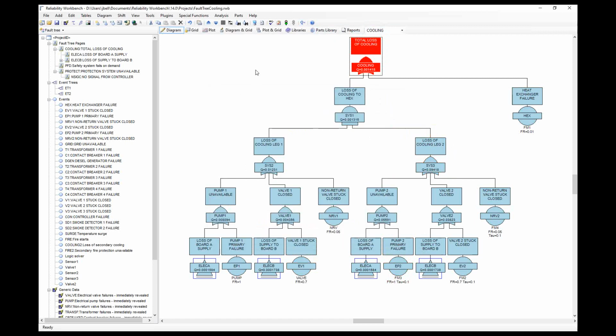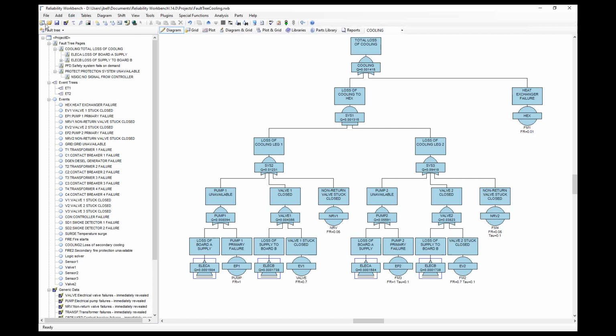Clear that trace to return my fault tree to normal. Okay. Brett, is there anything else you'd like me to go through in the fault tree? I think Clint had a question for you. Sure. A couple of things I was wondering about, Joe, or having you show, is how FaultTree can be converted to other modules that we offer.